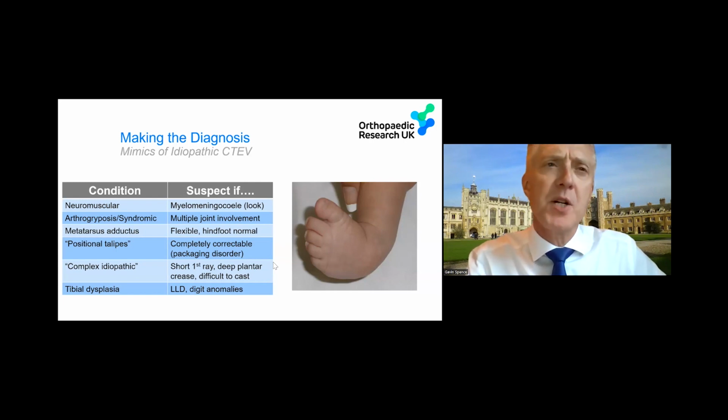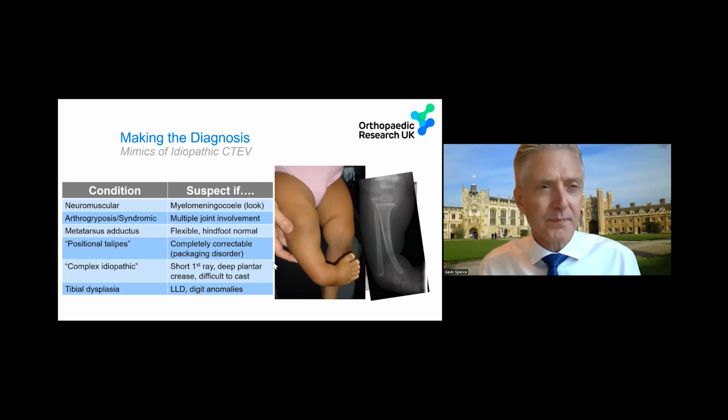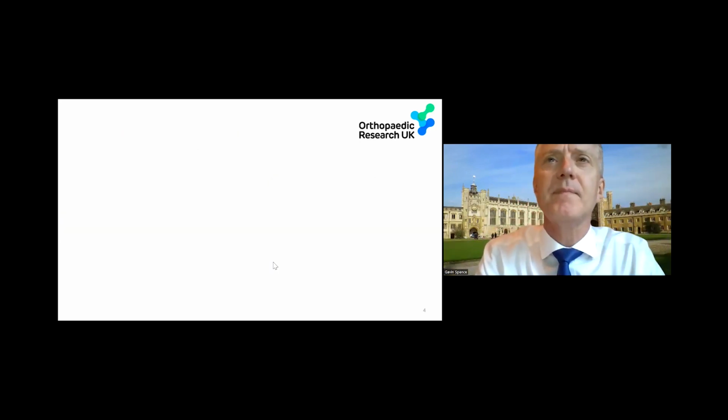And I thought I'd probably just mention tibial dysplasia because I've twice seen this in my career. There's a particular type of tibial dysplasia that looks a bit like clubfoot, but it's not going to respond. When you see what the x-ray looks like, you can see that diastasis between the tibia and the fibula. There is basically an absence of an ankle joint here. So you're going to get egg on your face if you try and treat that with the Ponseti method. That's going to need a different approach. It's really rare, but I've seen it twice, so it's probably worth mentioning.